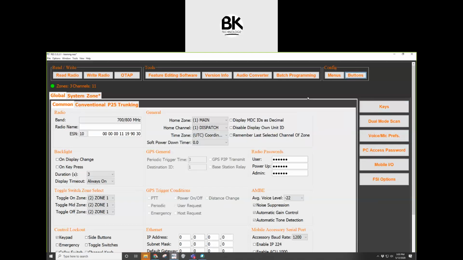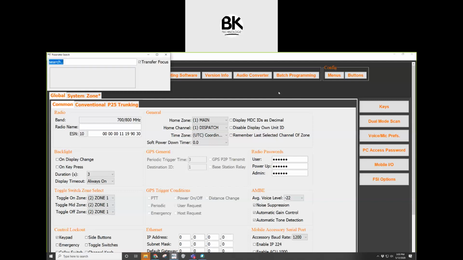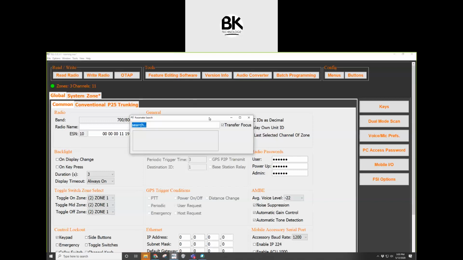The last thing I'll show you is probably one of the most important things I'll show you all day long. So pipe up and watch this. Whenever you're programming a radio and it doesn't work, it probably doesn't work because you forgot a checkbox somewhere, or you forgot a tick mark, or you forgot something and you don't remember, hey, where is this at? Where is this at? So we can hit Control F, and that takes us to the search.